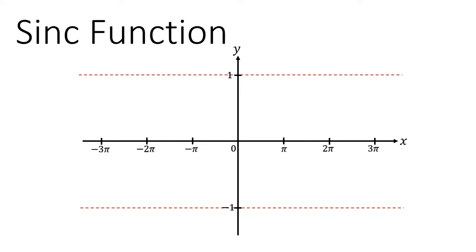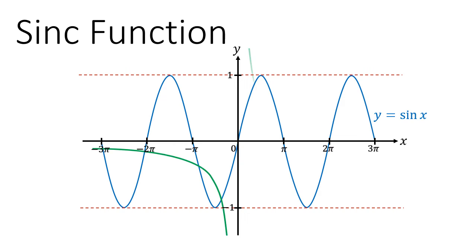So let's try to better understand the sinc function, which can be thought of as the product of a sin function with the reciprocal function 1 over x. Now, how would this function look like? Well, we can start by plotting the roots. Aside from x equals to 0, every other root of sin x will still be the root for this sinc function, since 0 times anything aside from infinity is going to give us 0.